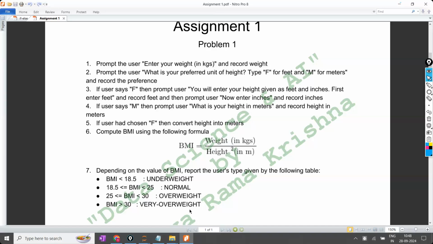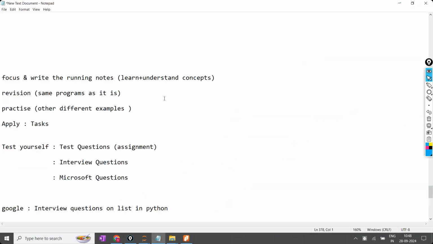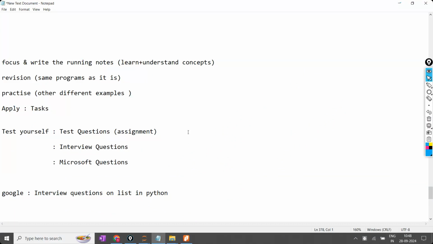When you have to do this, after revision, I told you the order. This is the order which you have to follow. No, sir, I will not do all these things, sir. Directly I will open the assignment only and do it, sir. Enjoy. I am not going to stop you. Later you will find the difficulty. As of now, you are thinking something; you will not understand the further things. I told you the order. No, sir, I will not follow, miss. That is your choice. What can I do?